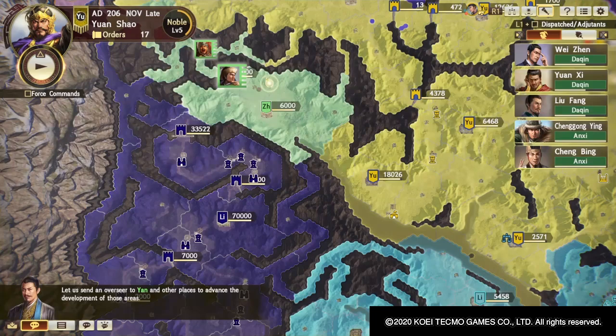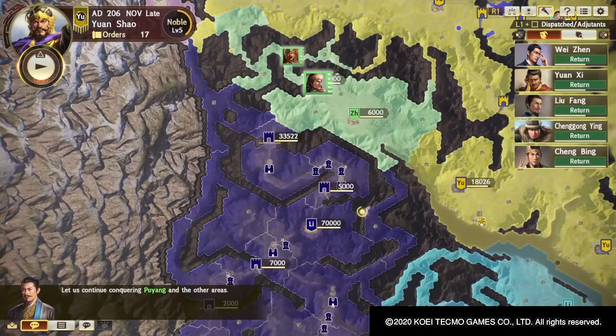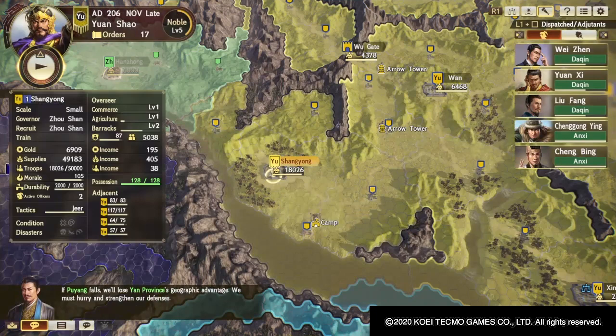Well, like I said, I could attack Hanzong, but if I eliminate Hanzong, I'm gonna be next to Liu Zhang. And Liu Zhang's got 100k. He decides to go to war. Yikes. So let's see, how do we handle this?